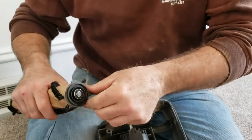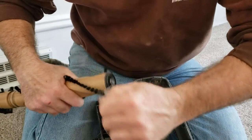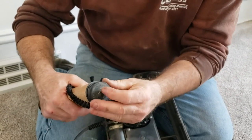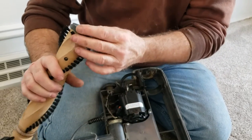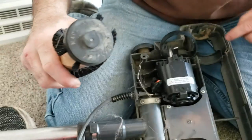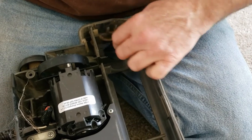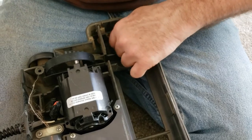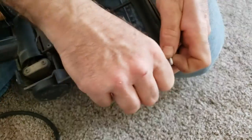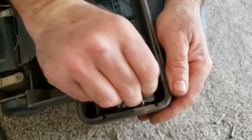Get all this hair off the beater — that's where it ends up getting stuck. Get most of it off. The cap is clean, so now we're going to reinstall the cap; it just fits over the bearing and snaps on. You can see how the beater only goes in one way — it sits down in the cradle and sits flat. Clean out the cradle area too, scraping out hair and debris with a screwdriver so the beater isn't binding when you put it back in.